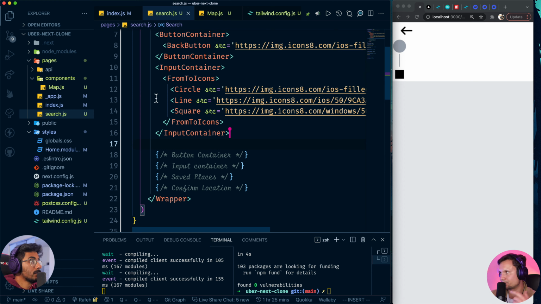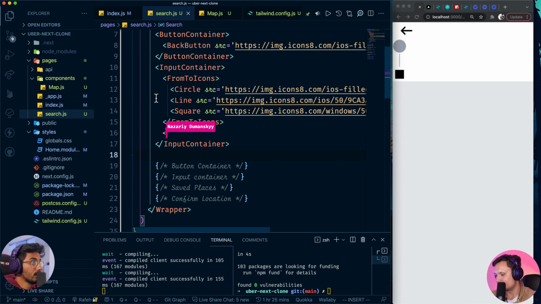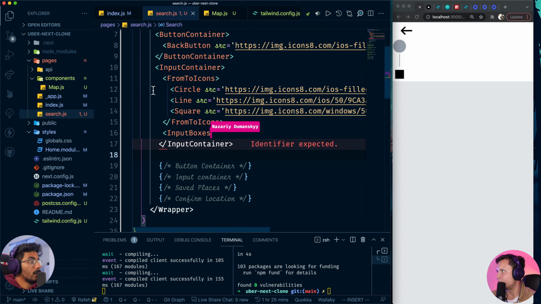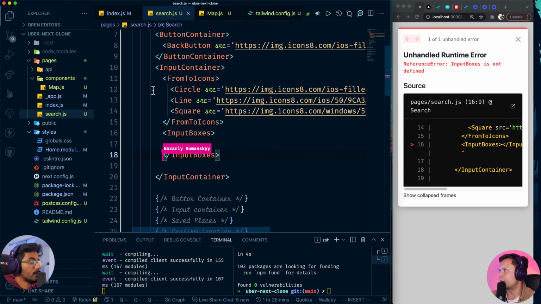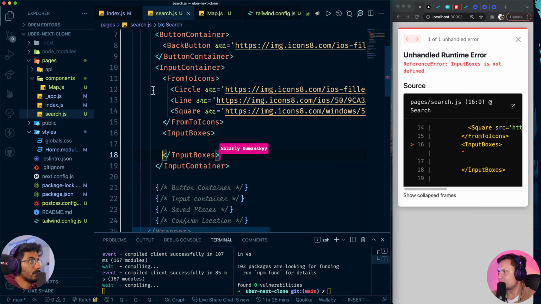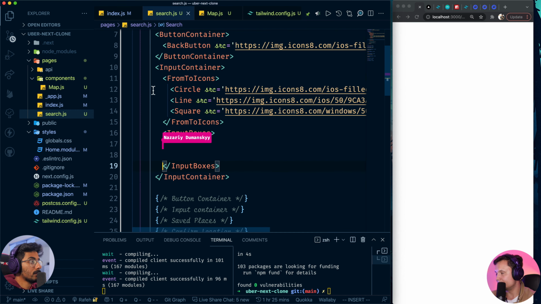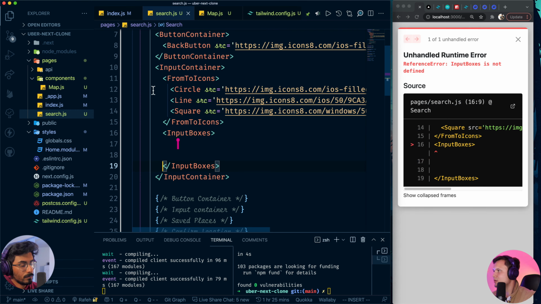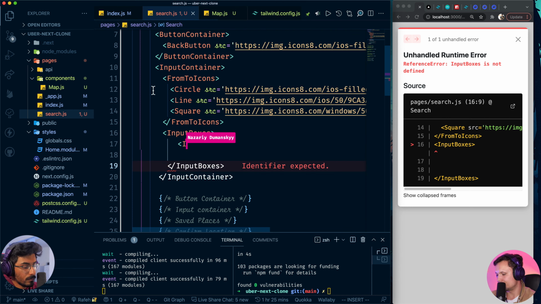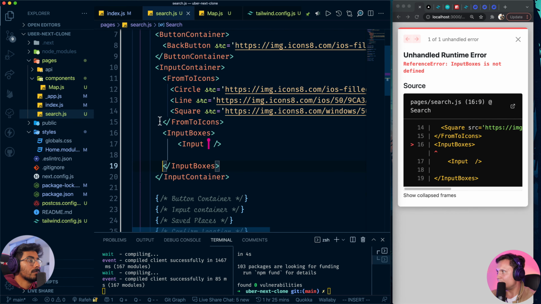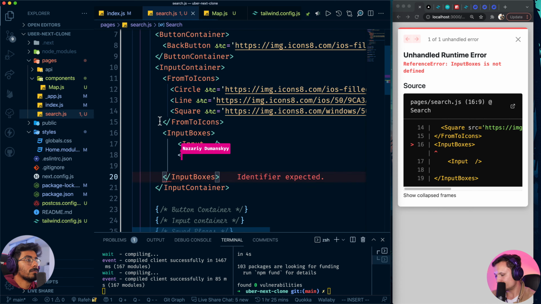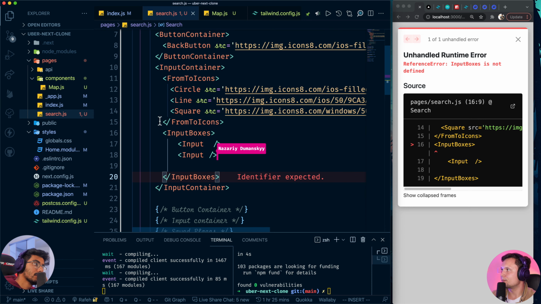Inside the input container, guys, we'll create input boxes for people to actually use. Got the input boxes. Now, of course, inside here, the input boxes will have the input. That's going to be the input that we'll use for when you guys type it in. So, input. And for the input, there's two inputs here. We got one, another one. But so far it's kind of nothing.